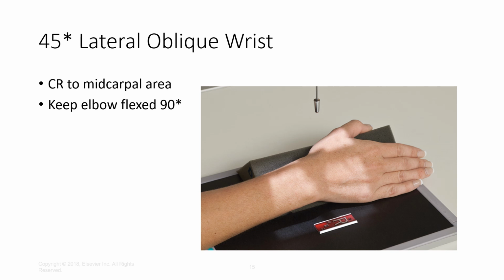They do show a sponge in this particular picture, but most of the time, especially a sponge like this, you are not going to be using that because there's no way to clean that. So it's best to learn to just have the patient roll and try and keep their hands straight at a 45-degree angle, and remember the elbow is flexed. Your central ray is still mid-carpals, and your marker would still go lateral to the part on the fifth digit side for this particular image.